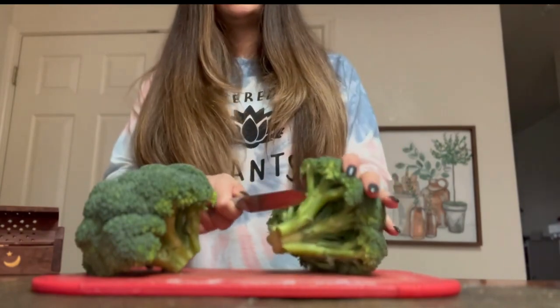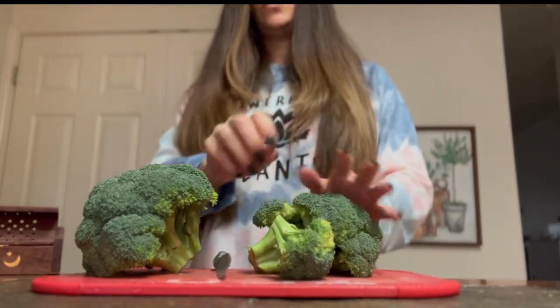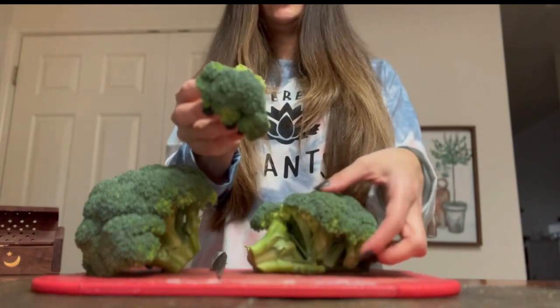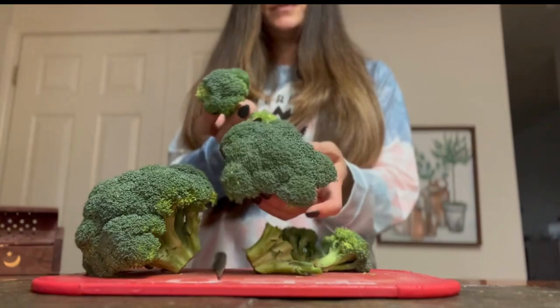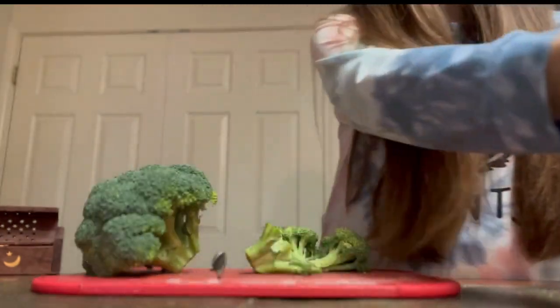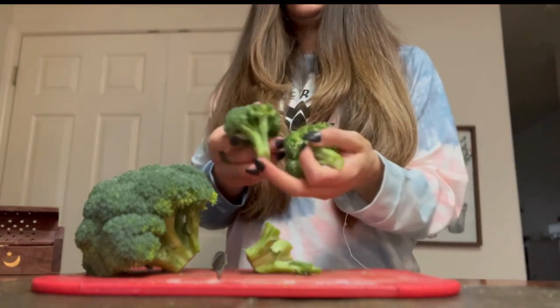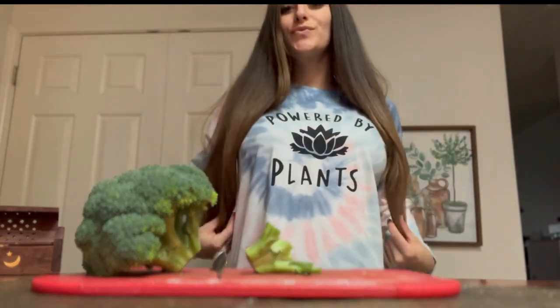And you guessed it, time to cut up some broccoli. I've got some lovely, beautiful crowns of broccoli here that I'm going to chop up so I can steam it. I found that a good 10 minutes is a good steaming time. I don't know what happened to my steamer basket. It just disappeared. And so what I've been doing is a large pot with a little bit of water.